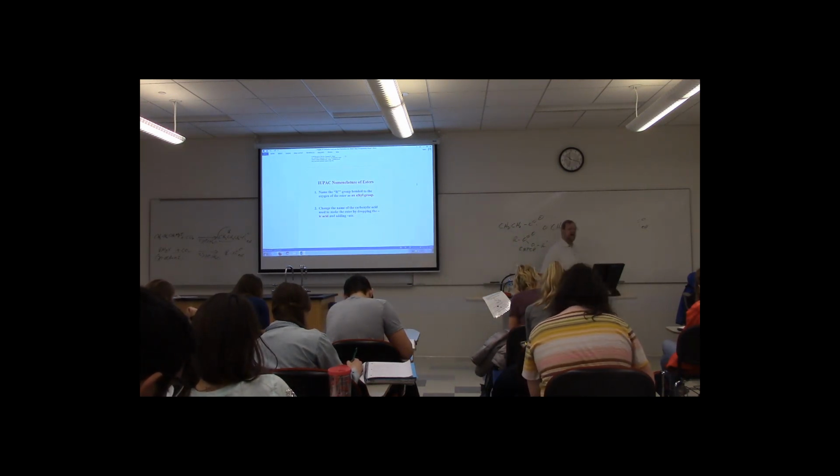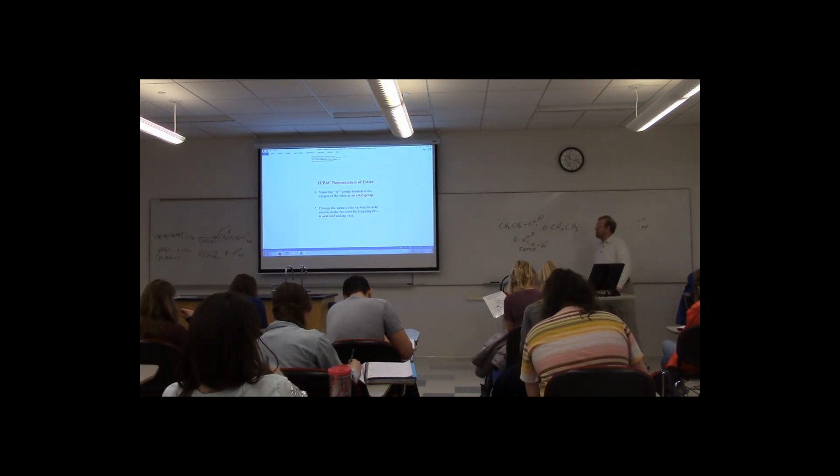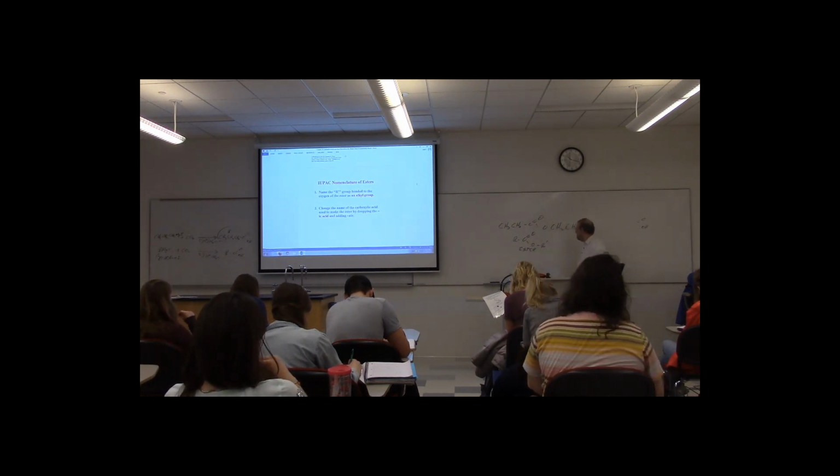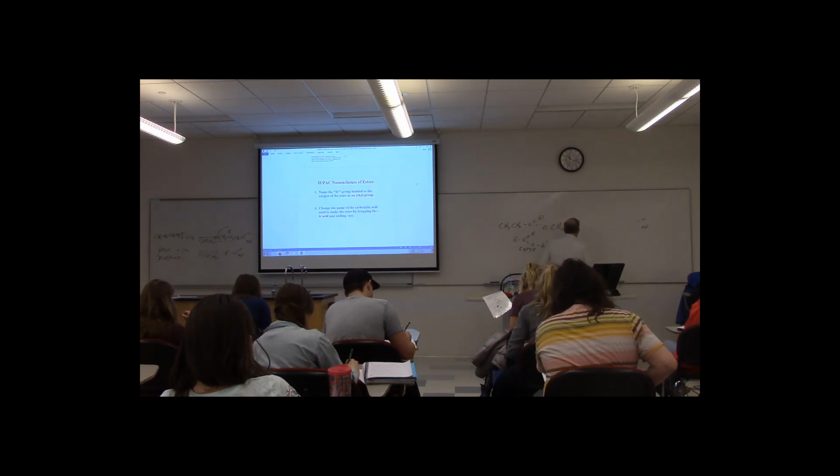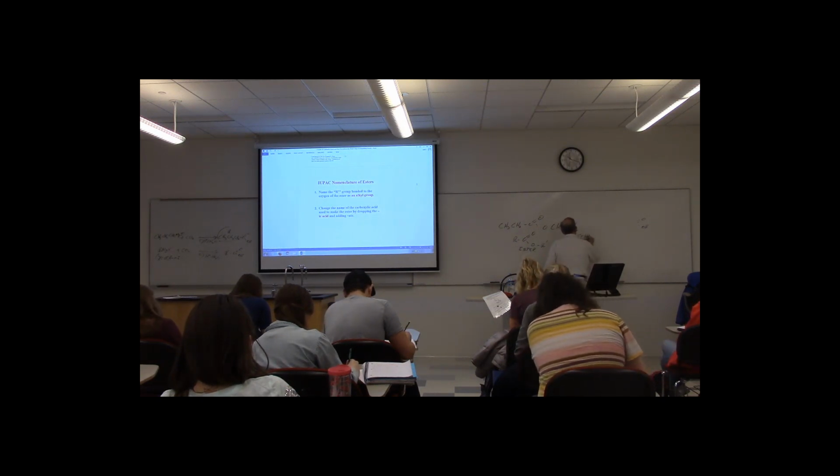Question is, how do you name an ester? Well, the first thing you do is you look at R prime. And you look at R prime and you pretend it's an alkyl group. Anybody see an alkyl group that's familiar? Ethyl. Therefore, at the beginning of the name, you put the name of R prime as an alkyl group.